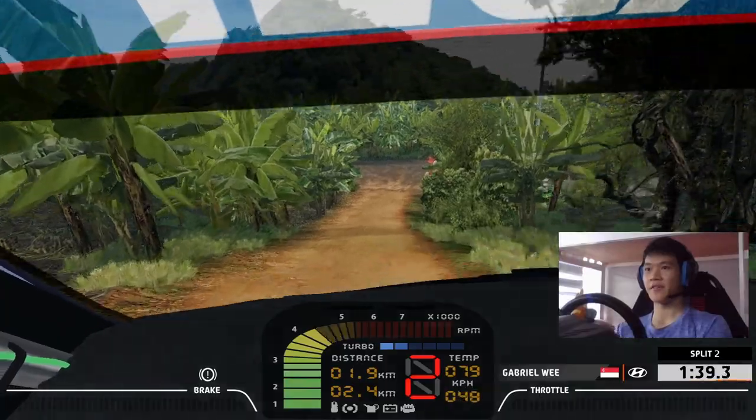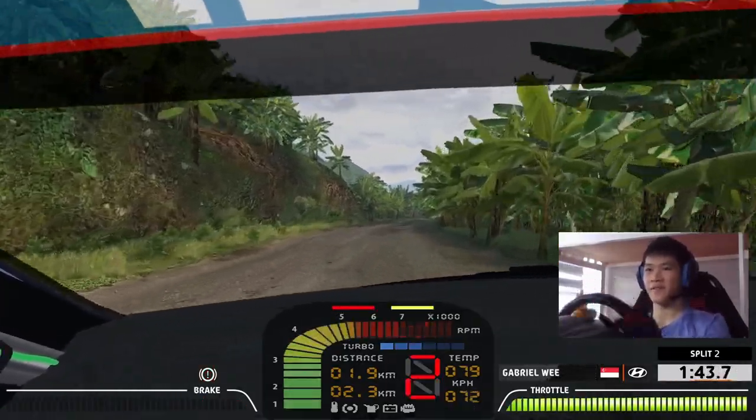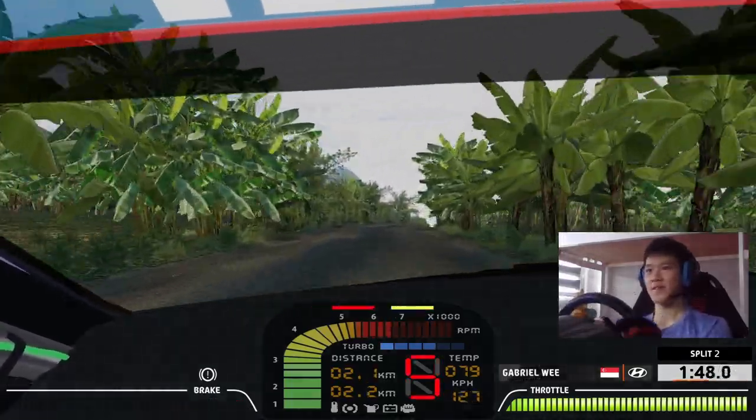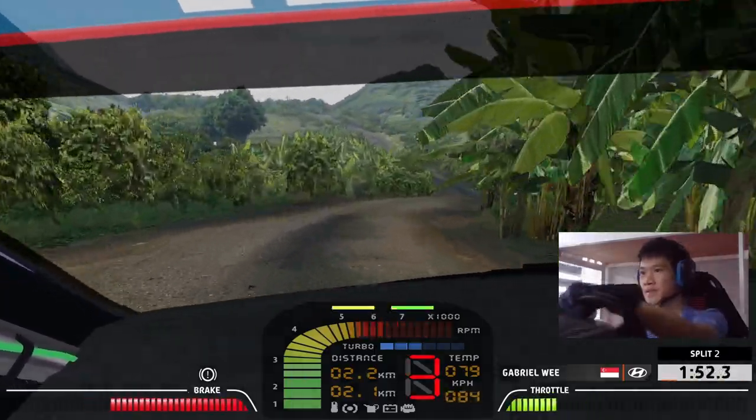Super steep downhill, almost like the mineshaft jump in Australia. And we come to this tarmac part. Over here it's pretty easy, just quite flat except for really sharp corners like this.